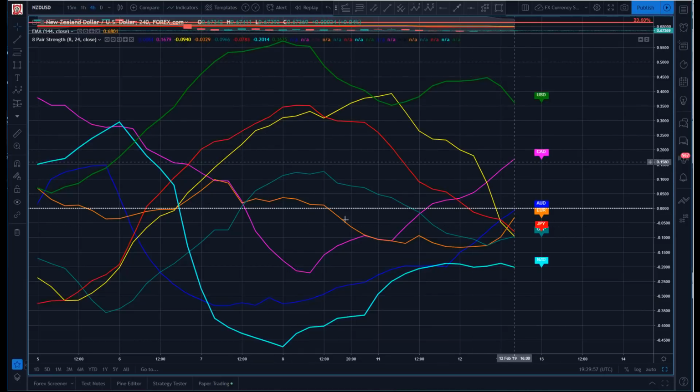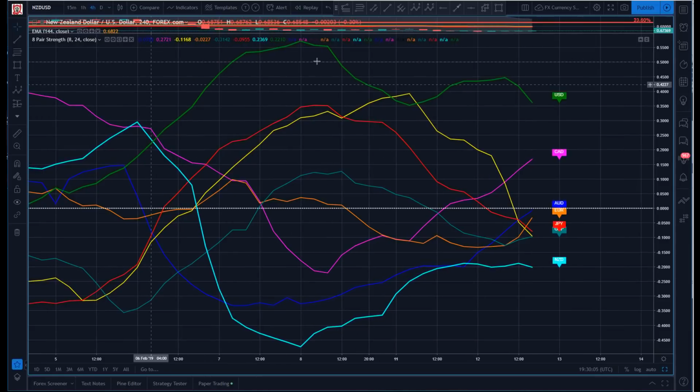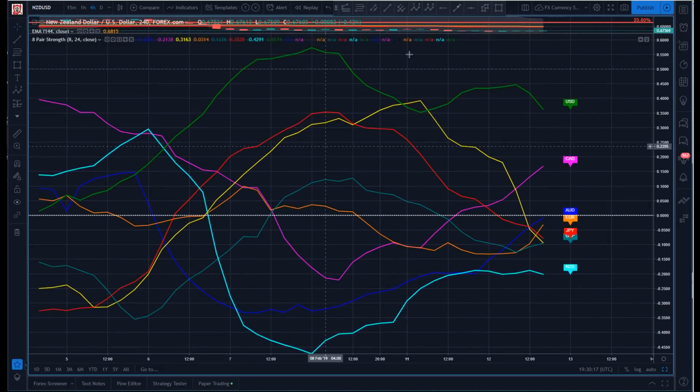So I can see right here, the US dollar is always in green. The dollar to the Canadian was at an extreme. Now, I've got a 4-hour up here. So I've got an extreme between the dollar and the Canadian, and now we can see they're moving back towards each other. So maybe I'm looking at that and I go, all right, let's go take a look.